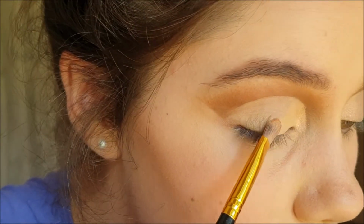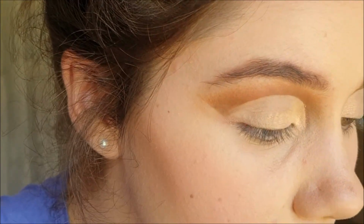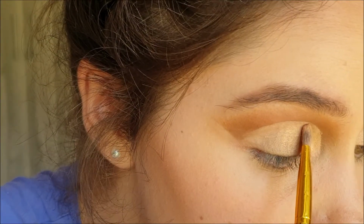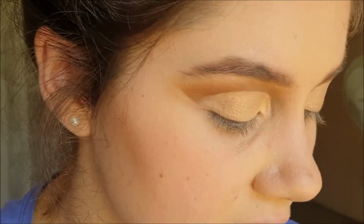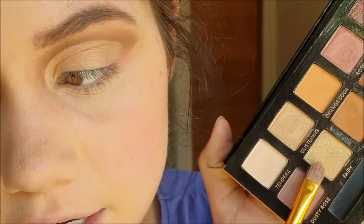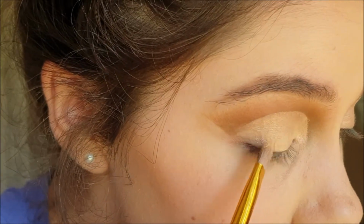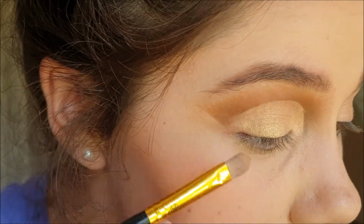Next is Stranded, a more true gold that's gonna go more in the middle of my lid. And again, kick it up in the pan a little bit so I can apply it right on that edge. I don't really want to go in with that third color from the Urban Decay palette, so I'm gonna go in with Fairy from the ABH Soft Glam palette. It looks like a nice gold to add to this. Oh, and it's so pretty.